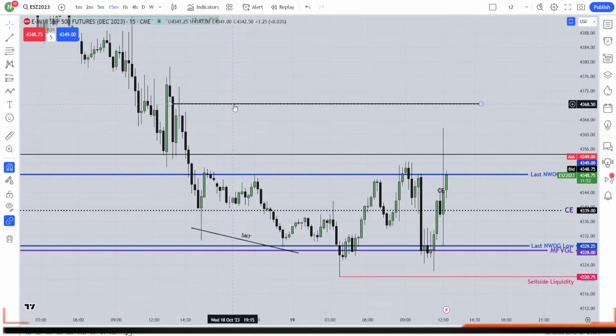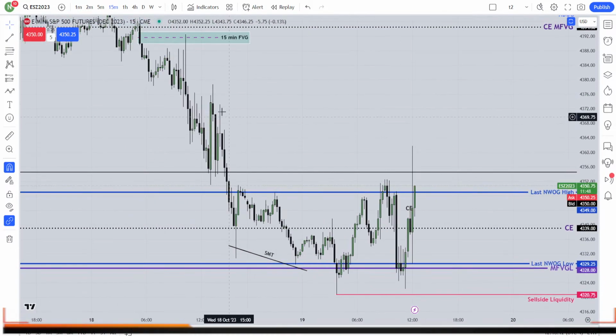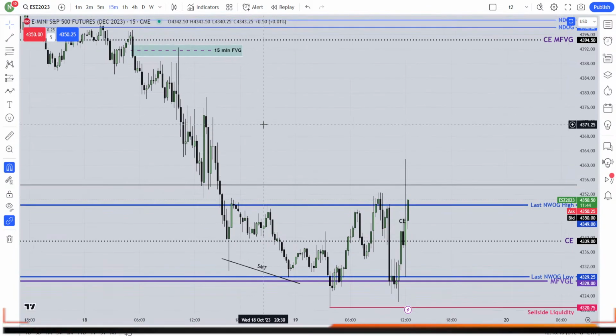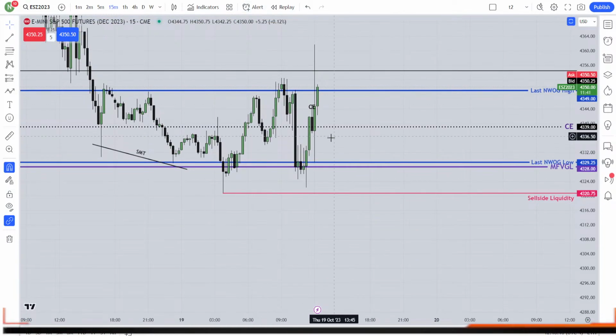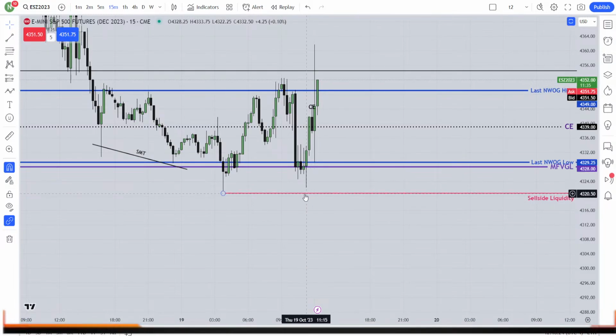I don't need this one. It is also balanced. That means price will never go for this sell side imbalance. By looking at this chart, I know this is the sell side liquidity for tomorrow. Hence, I am sorry, brother, but in my opinion, this sell side liquidity is for tomorrow, not for today.